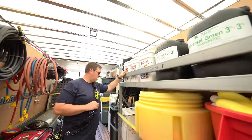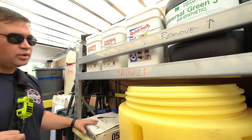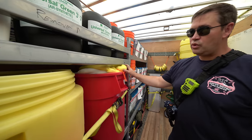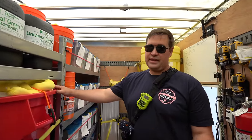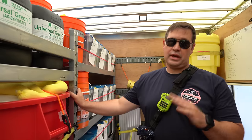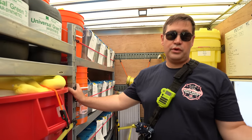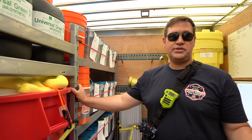We also have some absorbent. We carry quite a bit here on the decon rig — various booms and other equipment for controlling spills on waterways. These are absorbent booms and they can be used in a variety of typically waterborne applications. South Metro covers both Cherry Creek and Chatfield Reservoir. If we have a boat that capsizes and fuel or oil leaks out — they're lighter than water so they'll float on top — we can use these booms to create a perimeter around that floating fuel and contain it to one area. We also have absorbent pads so we can put those pads down and soak that fuel up to prevent environmental damage.